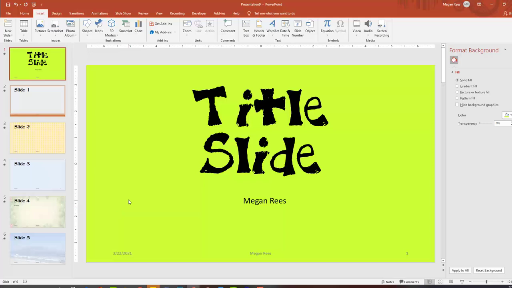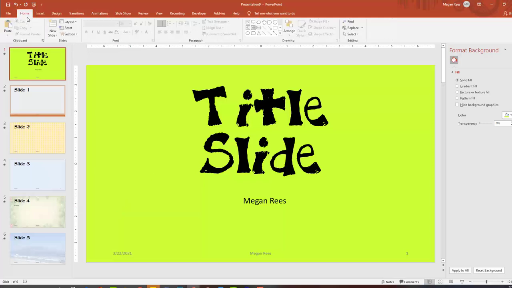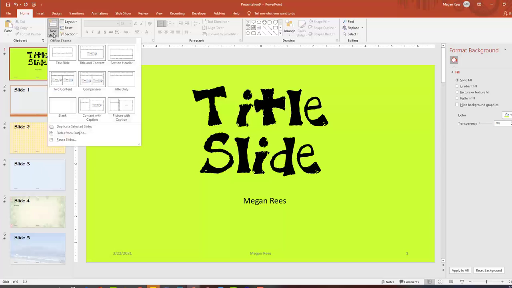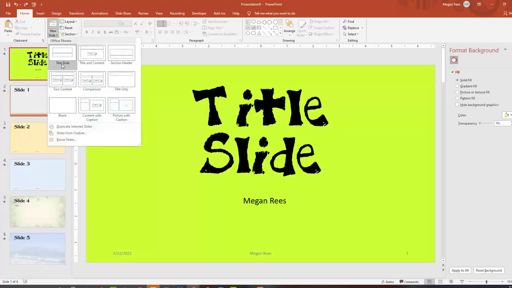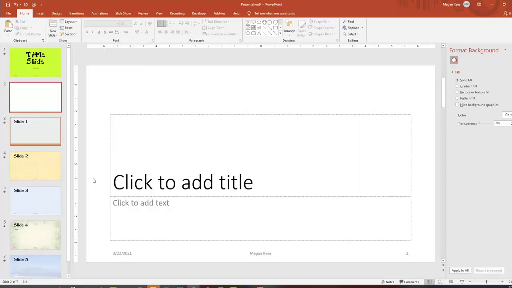Okay, the next thing is layouts. So when you're adding a new slide, you can click on a new slide right here, this little arrow. So new slide, if you turn it in, it will just do whatever, usually it does a content slide. But if you pull the arrow down, you can choose which kind you want. So I can say, oh, I want this one to be a section header or something.